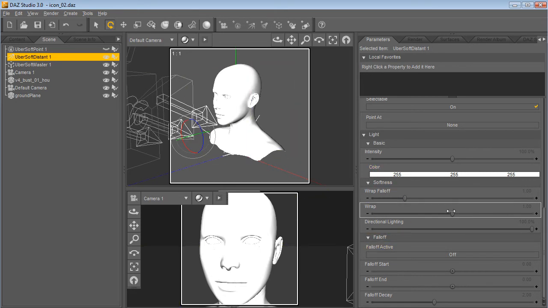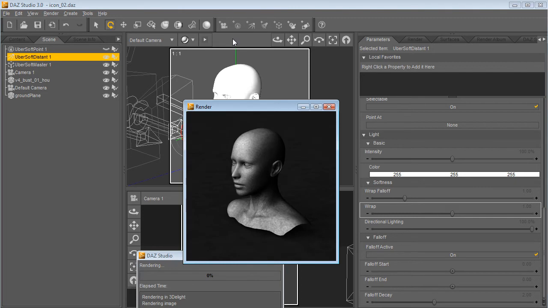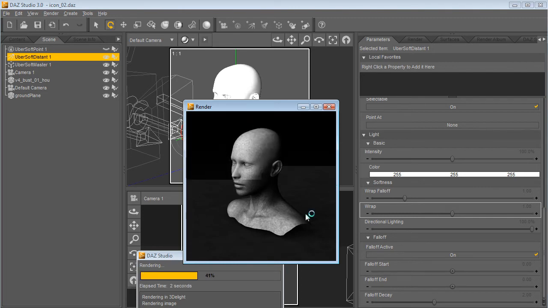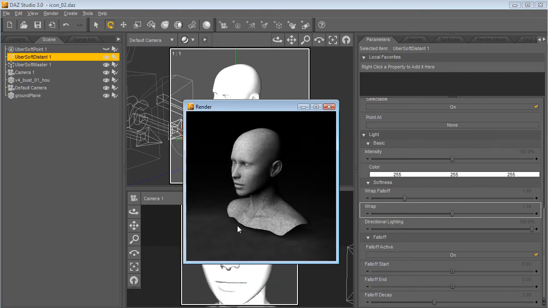The other thing that's really important with this light is the falloff. So once you turn falloff on, this will act like the default DAZ Studio point light, meaning it will have exponential falloff. And so you'll see the light's no longer making it back here, because it's decaying, it's falling off from the light.